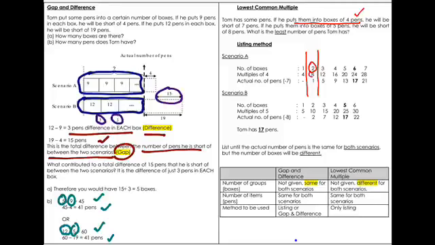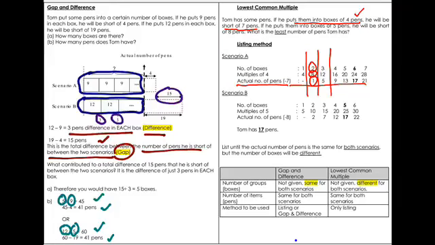You would need a total of 8 pens, but he doesn't have so many pens, he is short of 7 pens, so you take 8 minus 7, and the actual number of pens that he has is only 1 pen. So this row shows you the actual number of pens that he has. Now you look at the next column. Again, you go and try yourself.